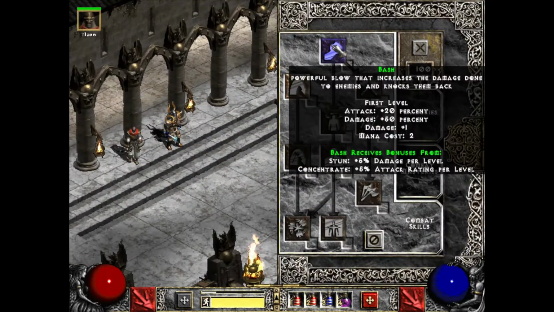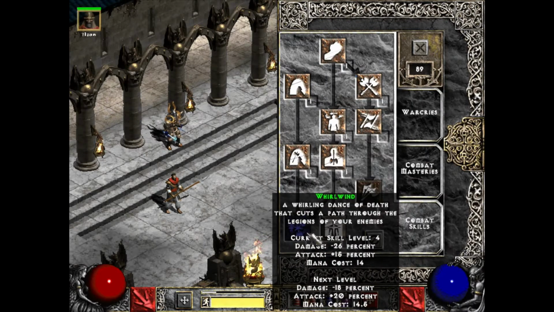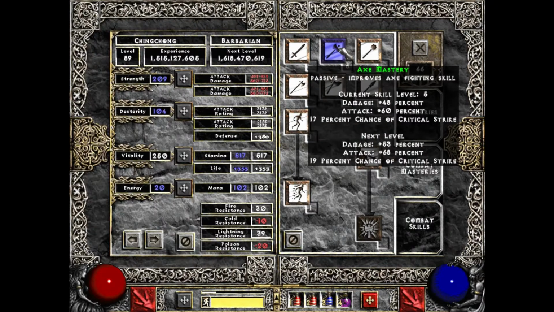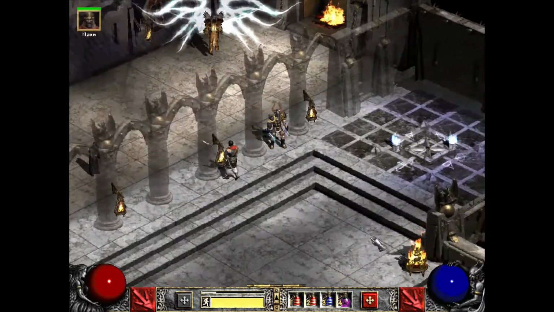And I'm just going to respec real quick to axes instead of maces. Axes. Yep. Whoops.